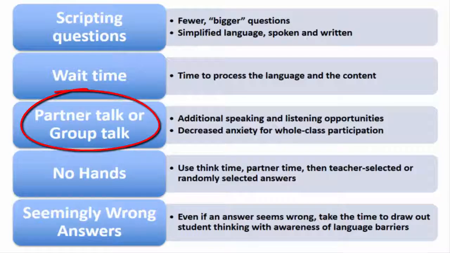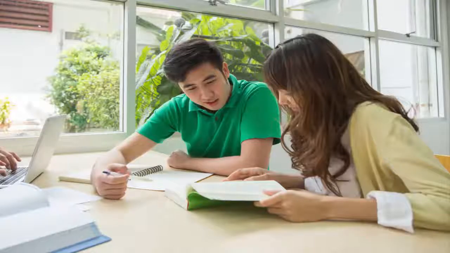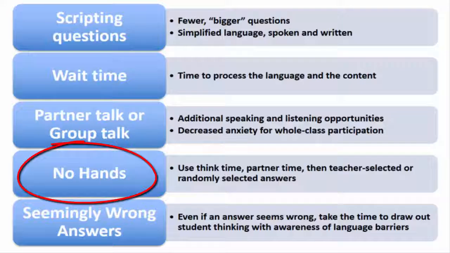When we follow up our wait time with partner talk or group talk, we provide additional speaking and listening opportunities for our emerging bilinguals. In addition, we add a factor of decreased anxiety for the whole class participation that can follow the partner talk or group talk. Though it might seem radical, the proposal by Paul Black and Chris Harrison that you have a no-hands classroom is an important step in creating an equity environment for bilingual and multilingual students.